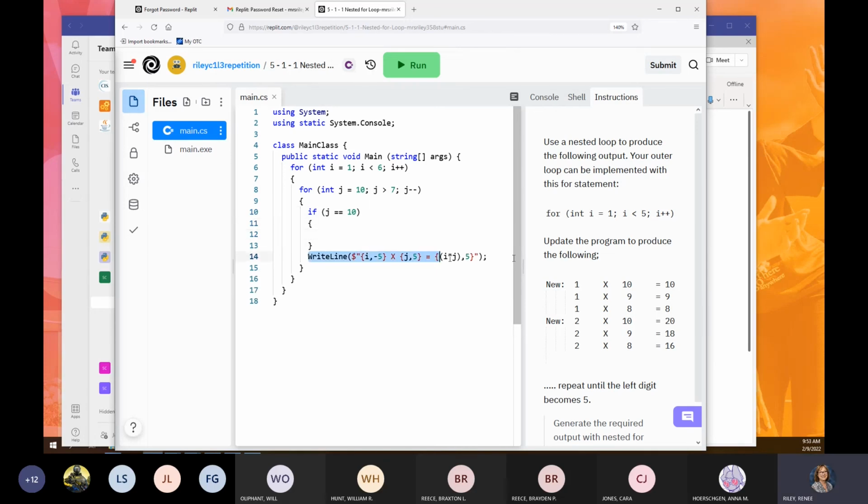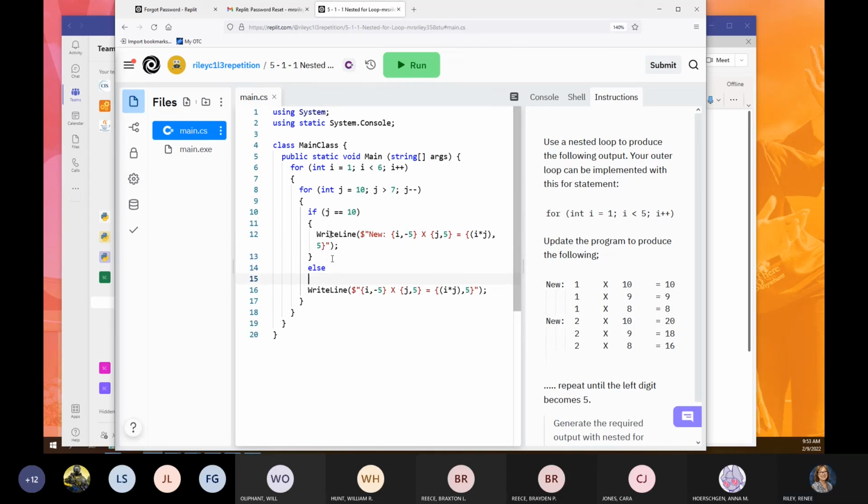So we want to copy our right line. Then the outer border. I did mine on the outer. Did you do it on the outer loop? Mhm. That would be fine too, you know, every time it ran it. Yeah, and I saw a lot of people that did that in the outer loop, they did a write statement and just popped out that word new. So that's a good choice too. So that means 1, 2, 3, 4, 5 spaces. But it matches up.